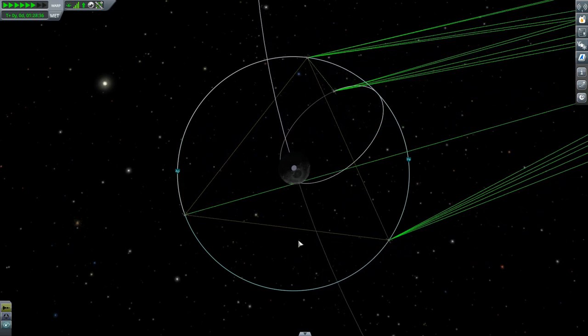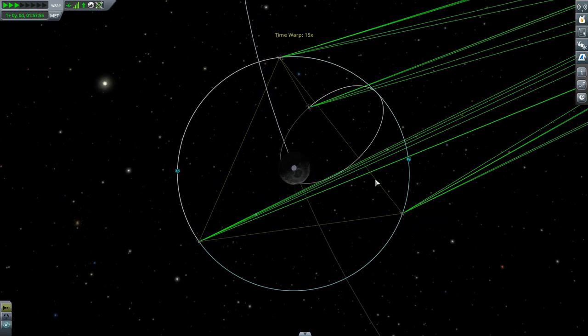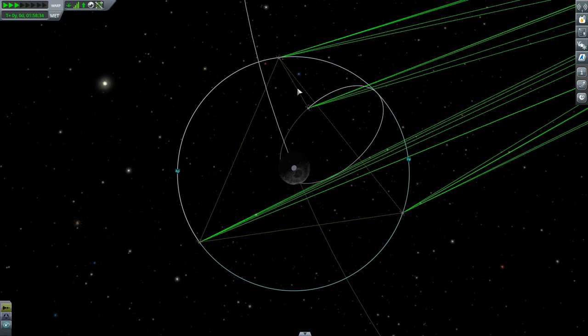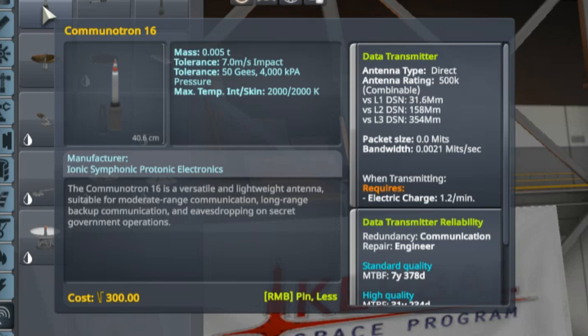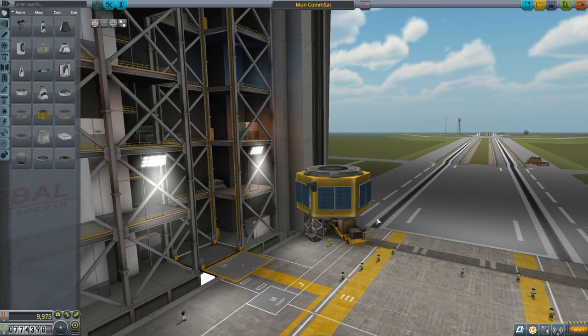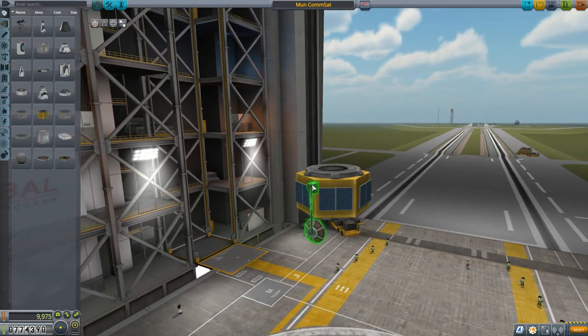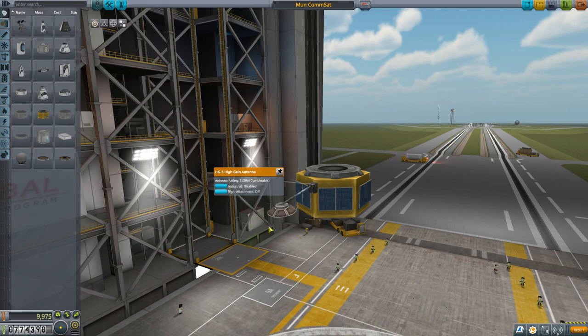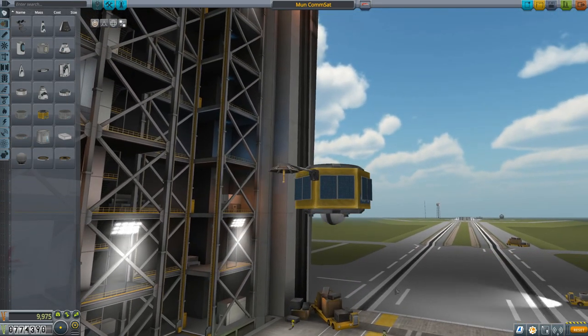It's time to set a goal for our network. I want any vessel within the orbit of the relays to be able to communicate with the network with a signal strength of at least 80% using just a single Communitron 16 antenna. First, we need to know what is the maximum distance that vessel can be from a relay. Thankfully, we get a simple answer to that question thanks, once again, to Euclid.